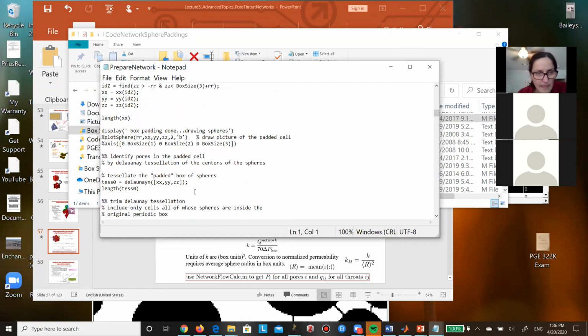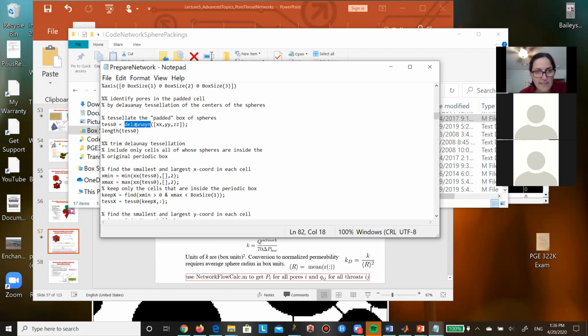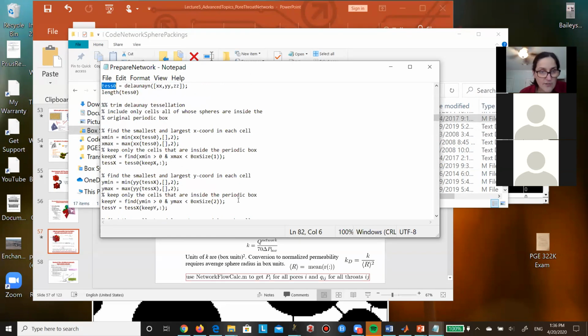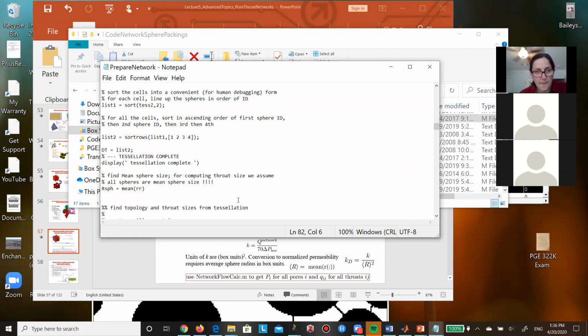Delaunay n is the function that runs the Delaunay tessellation. The result, tessellation, will be a set of tetrahedra, and then you process this set of tetrahedra to find information on the network.